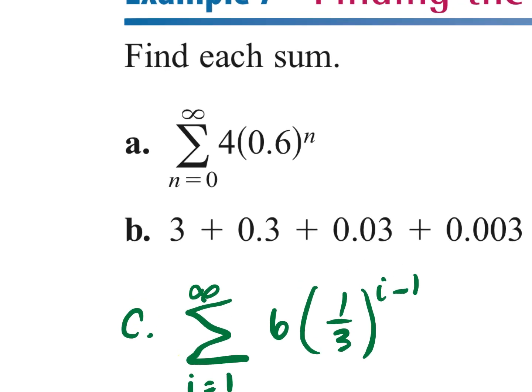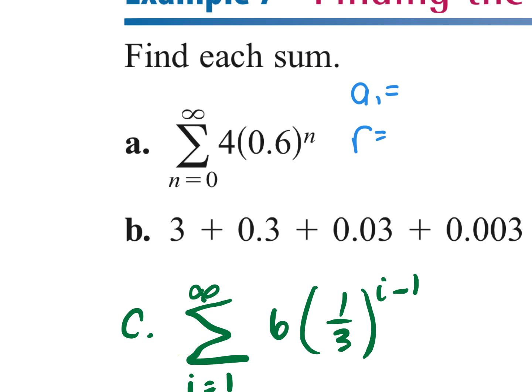First of all, look at this. I know it's the sum because it has that funny sigma notation. And which formula am I going to use? Is this arithmetic or is this geometric? You know it's geometric because you have a variable in the exponent. Is this finite or is it infinite? Infinite because it's got the infinity sign. So the only things you need are the first term and your R value.